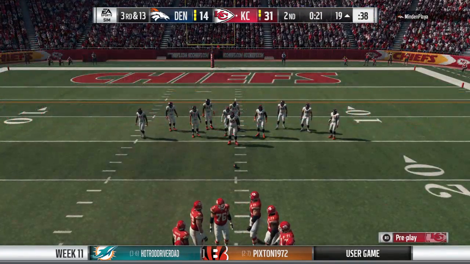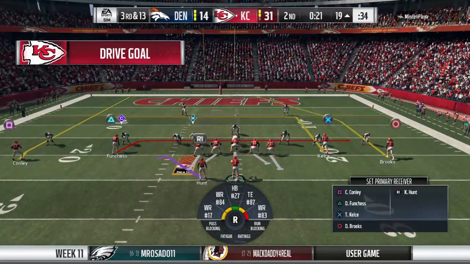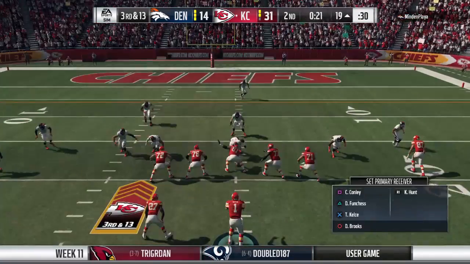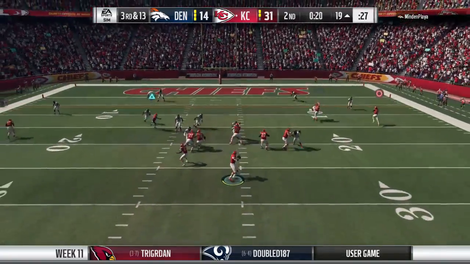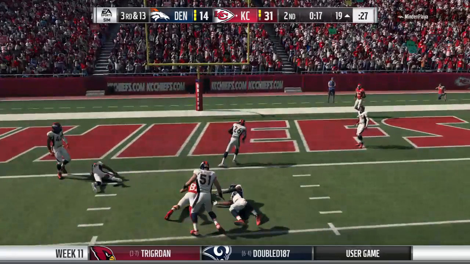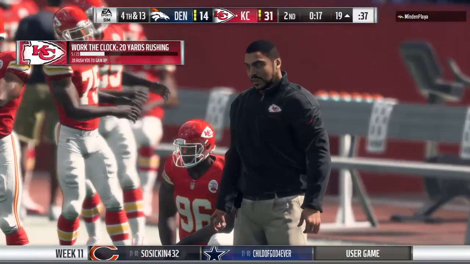The Chiefs on third down. They've been okay, 2 for 3 thus far. This is going to be 3rd and 13. Set. Newton throwing again. And that is incomplete. So 17 seconds now on the clock here.